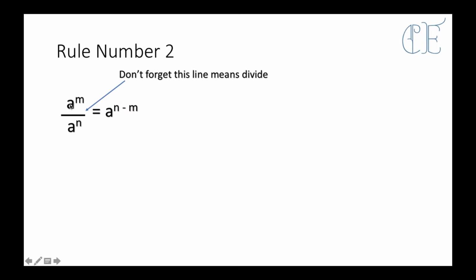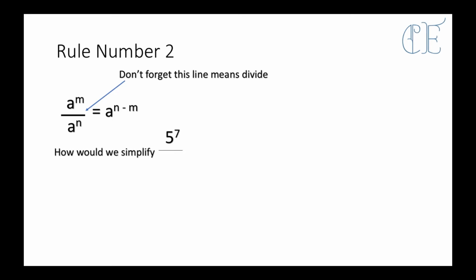They could write it as a to the power of m and then put the actual divide sign, but in algebra we tend to use this divide line instead and write it as a fraction. So when we're dividing numbers with powers, we just take them away. So this is like the opposite of what we've just been doing. We're just taking them away. I'll show you an example to make it more understandable.